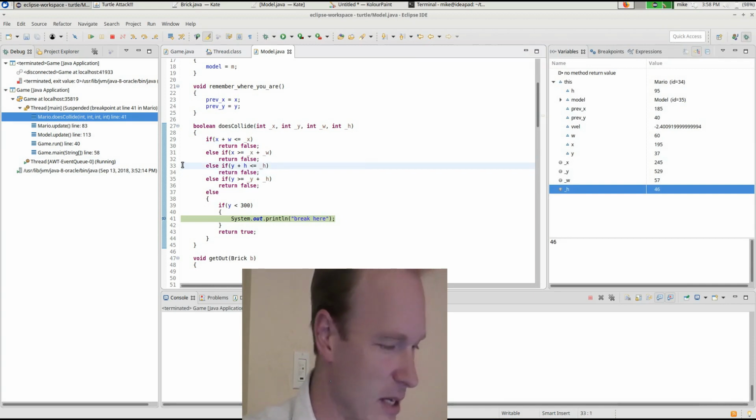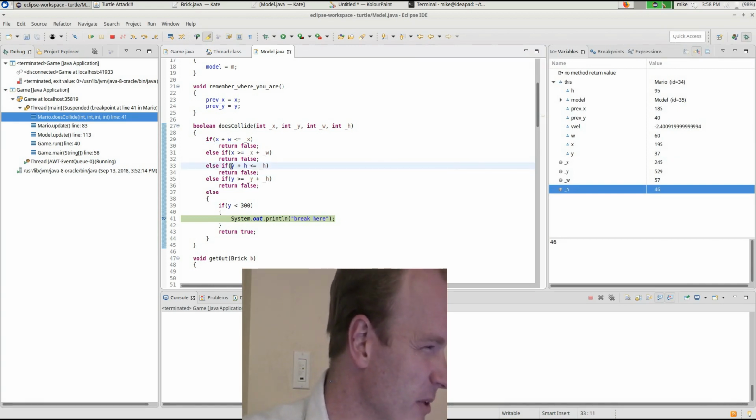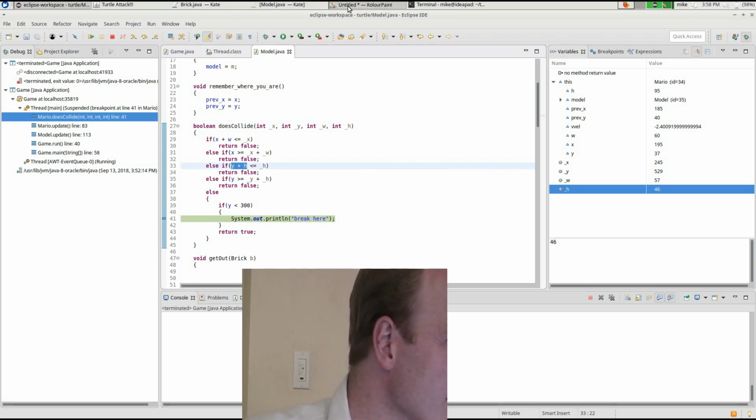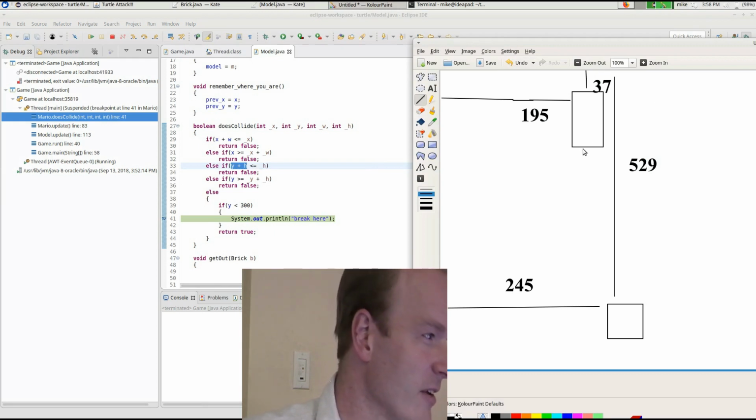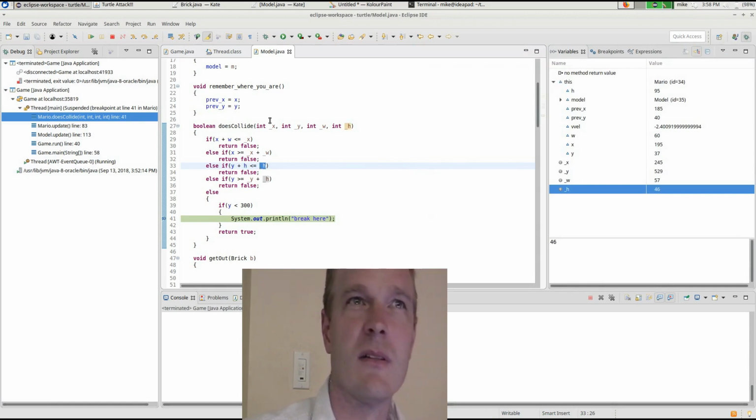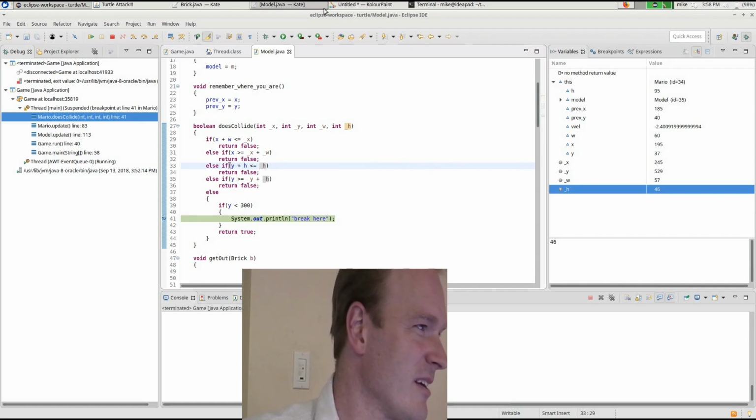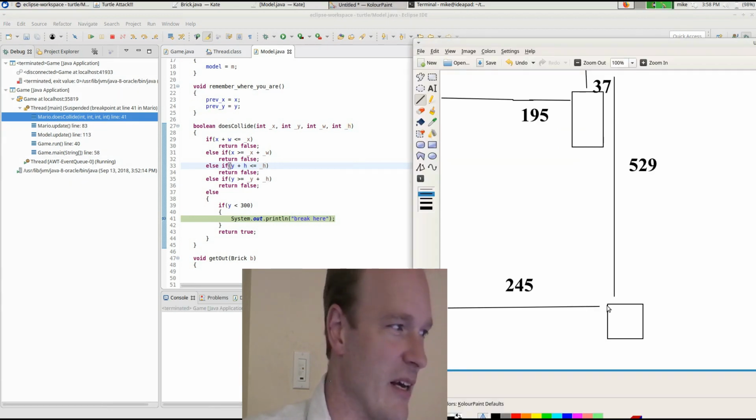I claim it's right here. If y plus height, meaning Mario's y, that's 37, plus Mario's height is 95, is less than or equal to h. See the bug yet? Aha, what should it be? That h should have been underscore y, which is the top part of this brick. And I used underscore h, which is the height of the brick. And so I was really saying, hey, if Mario collided with a position that's equal to the height of that brick, which is way up there.